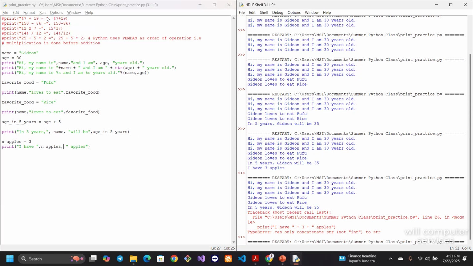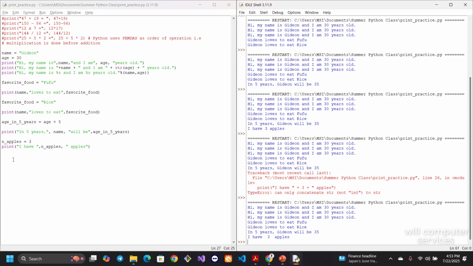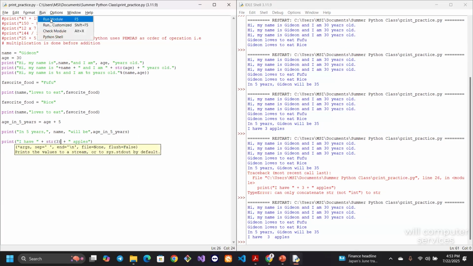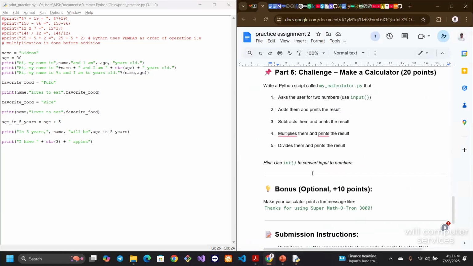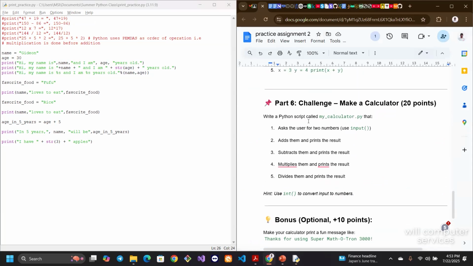But this is a longer solution. It makes sense without having to create a variable. We could have just converted it to string and voila, you have your solution. So that is that. Then for number 6, yeah, calculator.